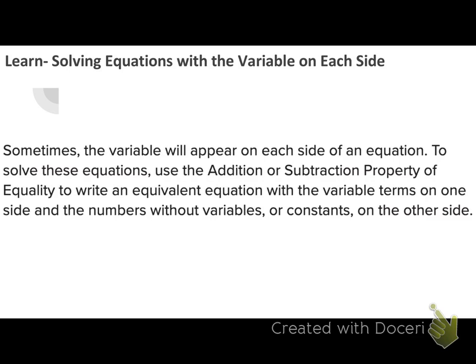So we're going to either add or subtract things to get all the variables to one side, and all my constants to the other side. When we're doing this, I like us to do our variables first. I want to get all our variables to the same side first, and I'll explain why later. Then do your constants second. Don't do your constants first. Everyone say variables first. Variables first.